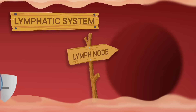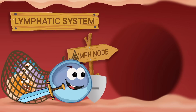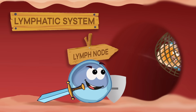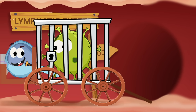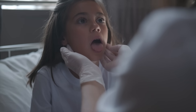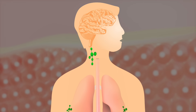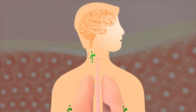The lymph system helps the lymphocytes get to where they need to go, picking up germs along the way and carrying them to lymph node glands. These glands collect and eliminate bacteria and viruses before they can travel to other parts of the body. Have you ever had a sore throat and one or both sides of your neck feel swollen? These are your lymph nodes doing their job, and when you are feeling better, they shrink back to their normal size.